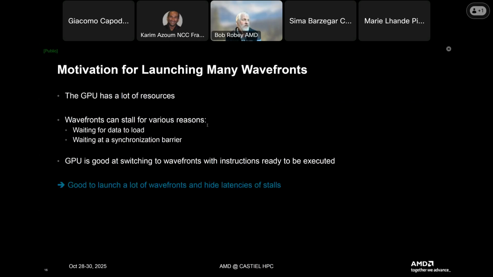So the GPU just has an incredible lot of resources. What is really amazing about the GPU technology is that it does a zero cost context switching. So it can hit a latency or a stall and switch to some other work if you have other work to do.